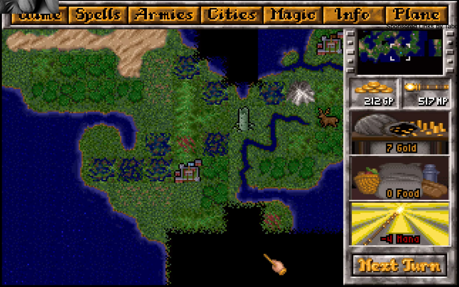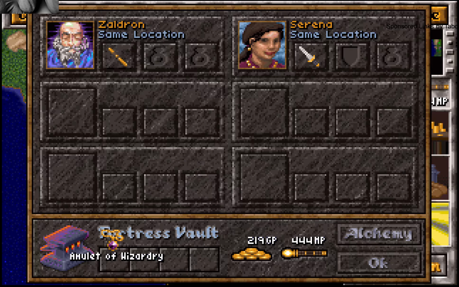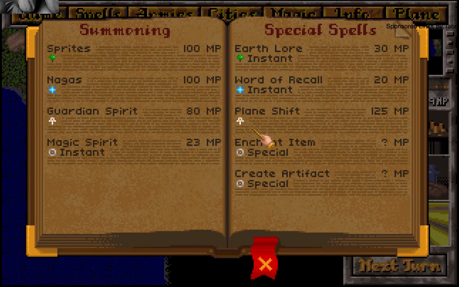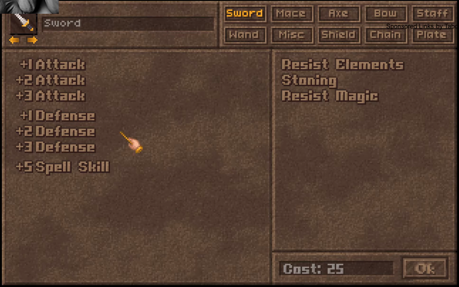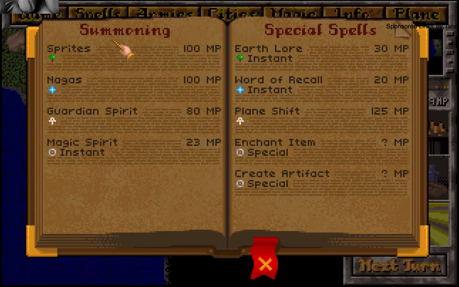Yeah, I'm casting this. Okay, so I want well over 400 mana to start making these amulets of wizardry, because if a battle happens, I'm going to need mana for that. Let's crunch one more. No, I don't need to crunch one more time. I got a reserve of 300. I also got a little bit of cash on hand. I need create artifact.